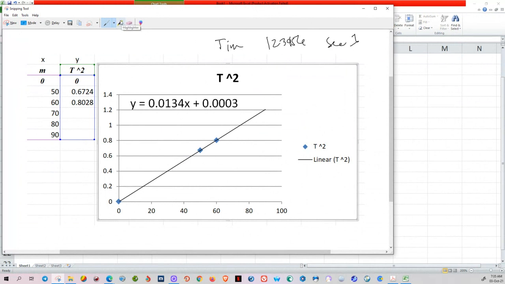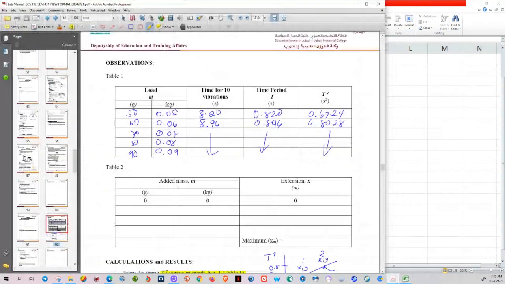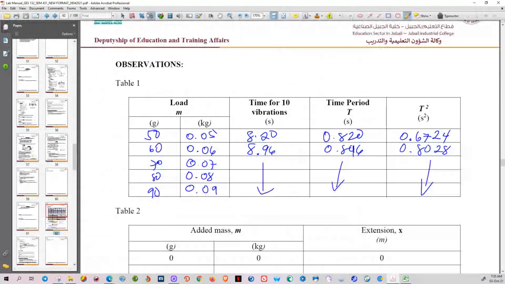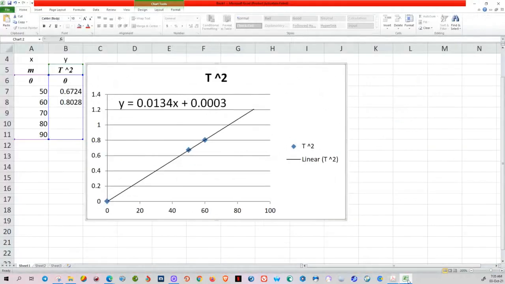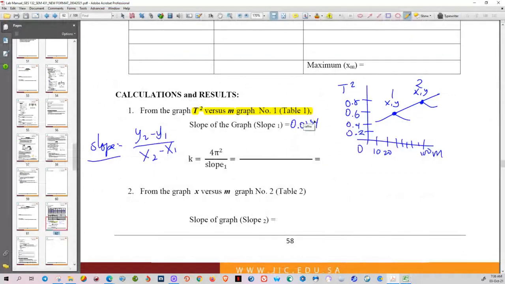Okay, where is the slope in this equation? The y-intercept form of the slope is y is equal to mx plus b, where m is the slope, the number before x. Okay, so this is x. Where is the slope? Let me highlight the slope for you. The slope is this number here, 0.0134. Go to your data sheet, okay, and write the slope, 0.0134. Let's go page down. The slope is 0.0134. Just to check it, 0.0134. Okay.